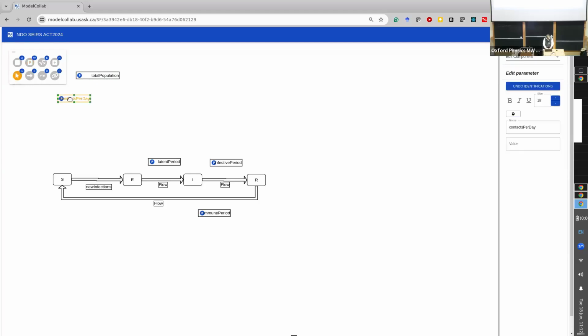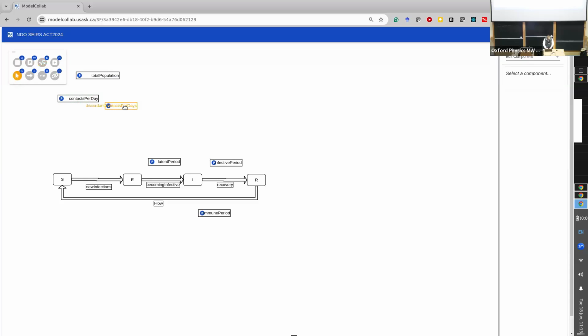Now, you'll notice as I articulate these are visual values, and they're designed to communicate to interdisciplinary stakeholders things about what quantities are used in the model, what assumptions we're making about these quantities, and to make scenarios easier to define with alternative assumptions. Now, beyond this, I'm going to need to reason about not just the total number of contacts that a susceptible has per day, but also the number of those contacts they have with infective, something that's known as discordant contacts per day in the language of the health sciences.